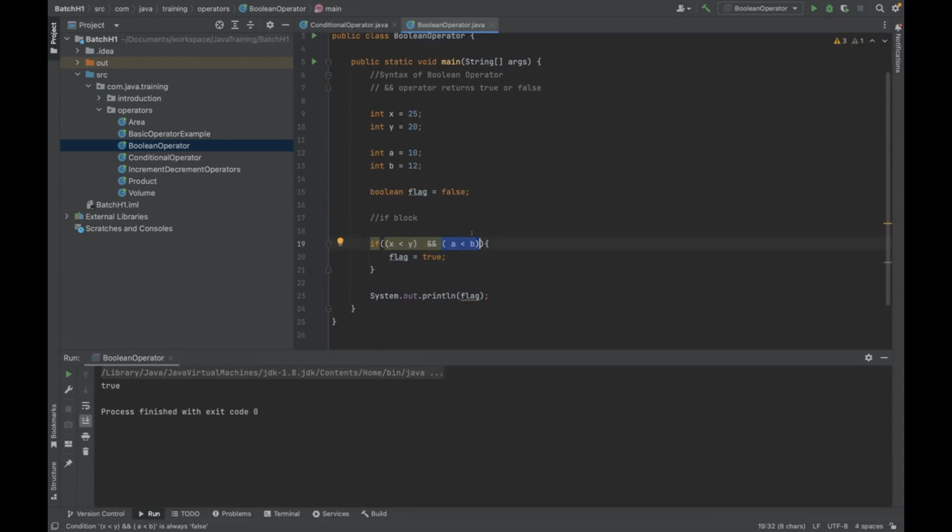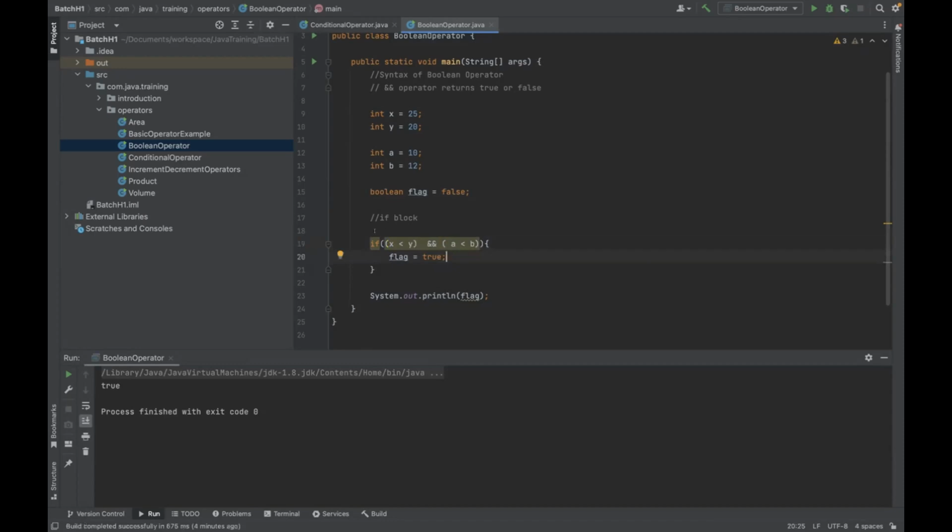The Java compiler won't go and check this condition because the double ampersand, the Boolean operator, is checking whether both condition 1 and condition 2 are true. Only then do we go and execute the statements. So when your first statement itself is false, it does not even check the second condition.